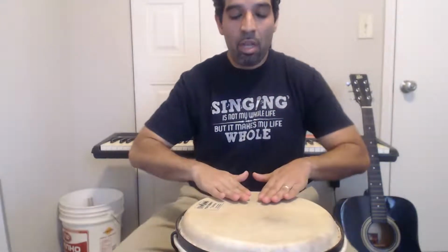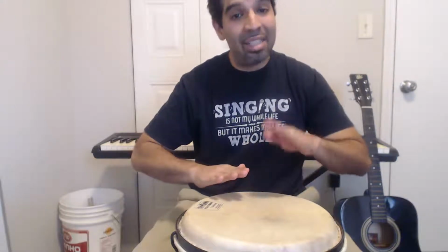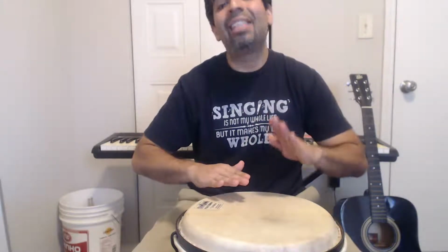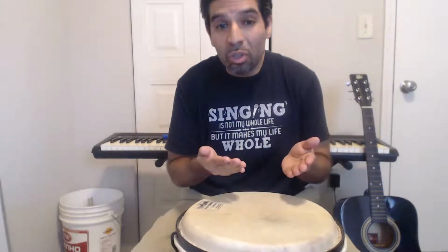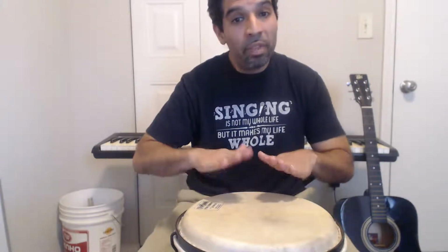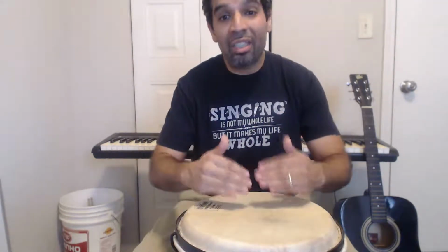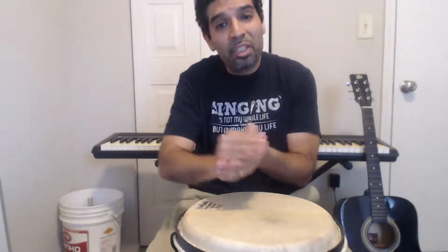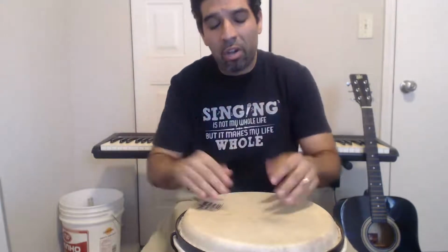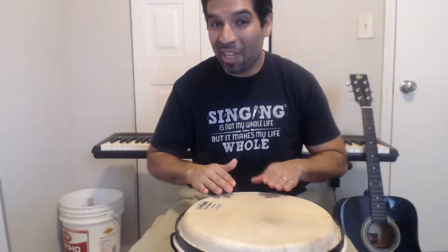Flat hands this time, okay? And you're going to hit that surface with those flat hands. Now notice when I hit it on the djembe, it sounds higher. And even if you're using a regular tabletop, from a cupped hand in the center of that tabletop surface to a flat hand on that tabletop surface, it's going to sound higher. So there's more of a treble sound. That's a musical term. Bass is low, treble is high. Or it's really more of a mid-treble, because you're going to find out in a second we're going to go higher as well, so you'll see that.